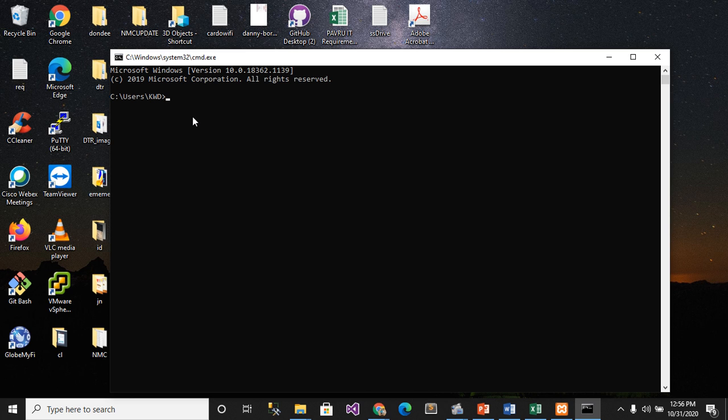If you look at the prompt, we are on drive C, because on the left side of the command prompt line there is C colon backslash Users backslash KWD. Meaning we are on drive C of this computer, inside the Users directory, and from there another subdirectory, the KWD directory. So that is our location right now.